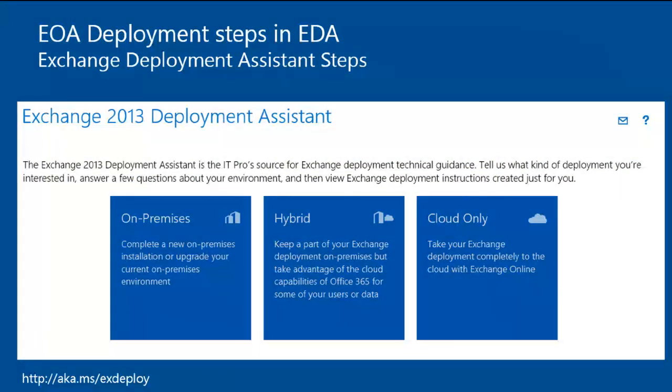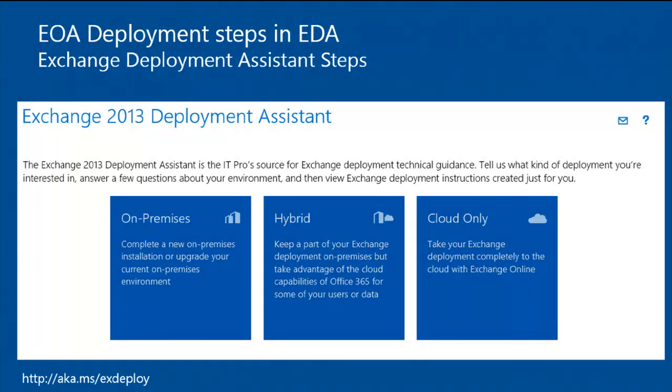So how many of you have used EDA or know about the tool? Okay. Exchange Deployment Assistant is a very easy to use web-based tool. It's a website you can go to. The URL for this is aka.ms, that's the short URL, /EDA 2013. Will bring you up the Exchange 2013 version of the Deployment Assistant.